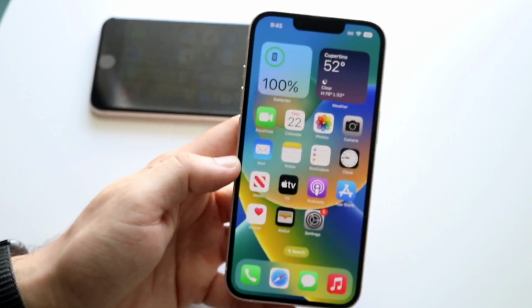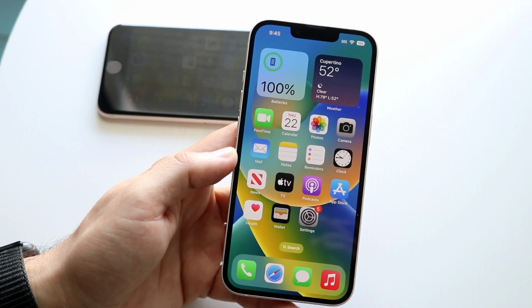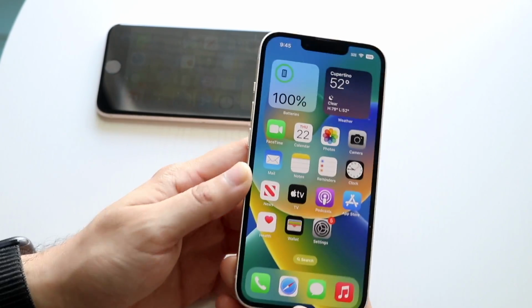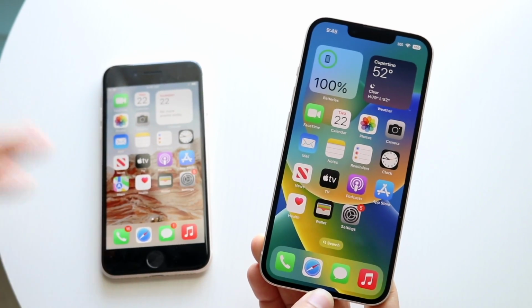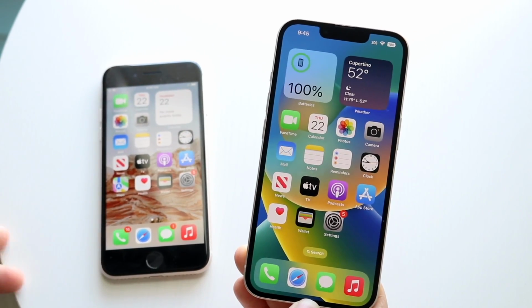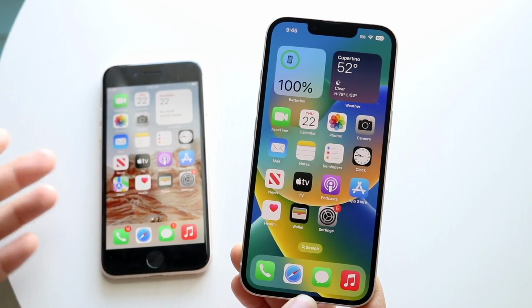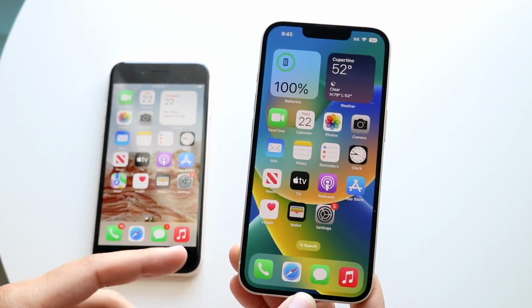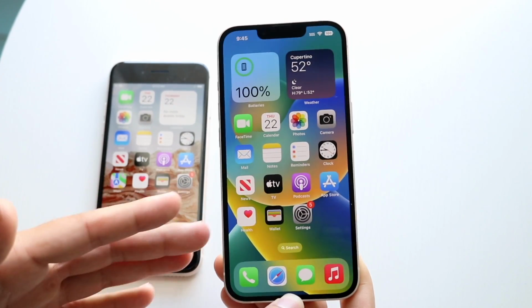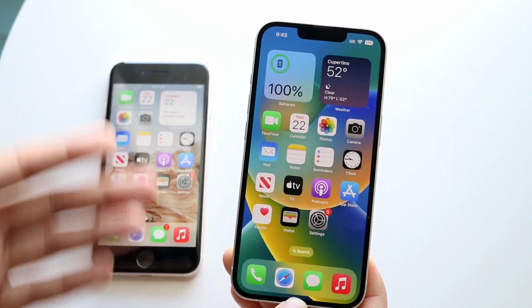To be honest, I would definitely tell you going from an iPhone SE 3 to an iPhone 14 is a pretty big upgrade. I'm not the one to just say, oh, get the newest one because it's way better. This is a classic case of a newer iPhone like this one being much better and faster and just an overall better phone than the iPhone SE 3. You're getting better battery life, better cameras, better build quality, better display. Everything is better on the iPhone 14.